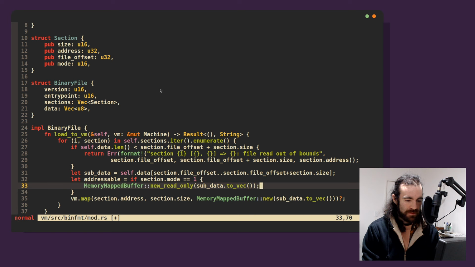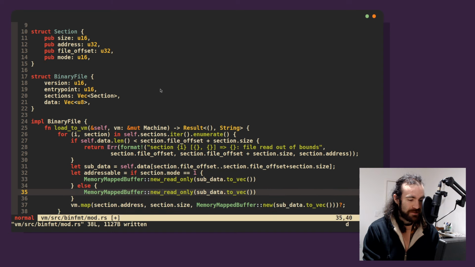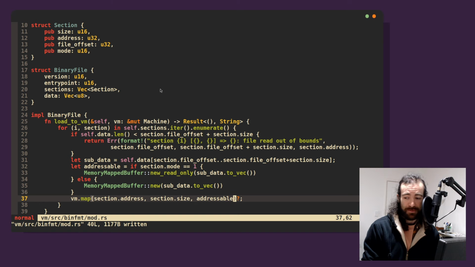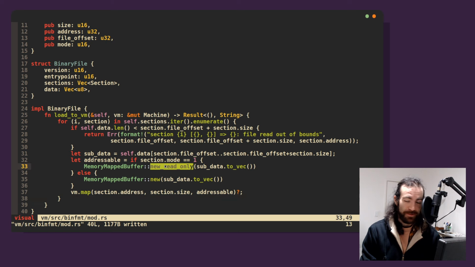Otherwise, and this is what this whole expression returns, we give back the version of this that is just new, no read-only. And then this takes the addressable, the thing that we're putting into the address space that we can read and potentially write to. We can always try and write to it, just might fail sometimes.